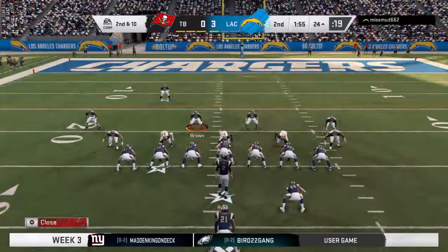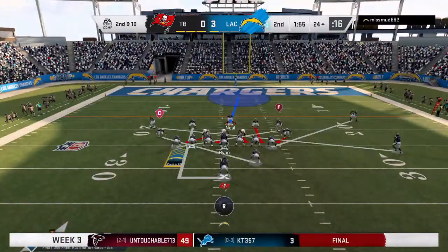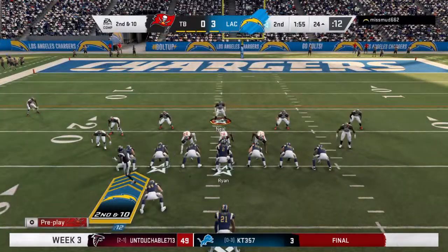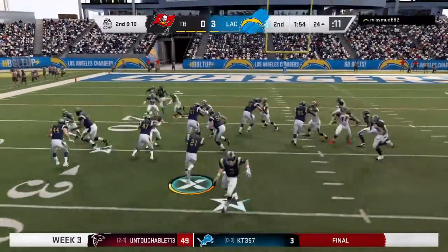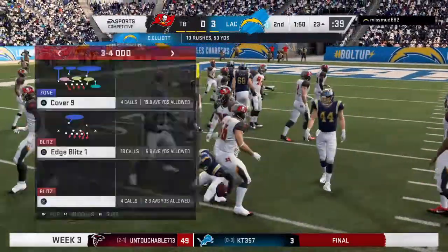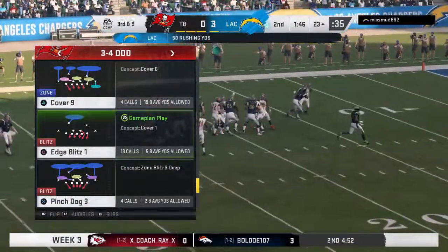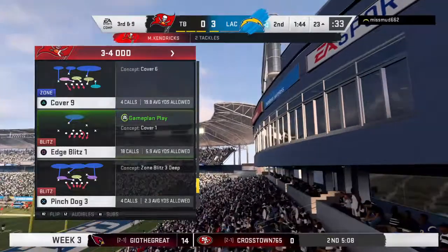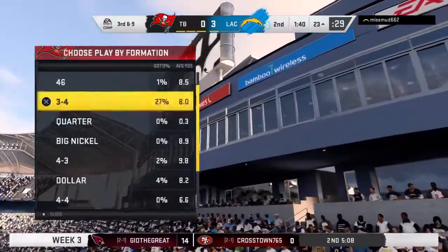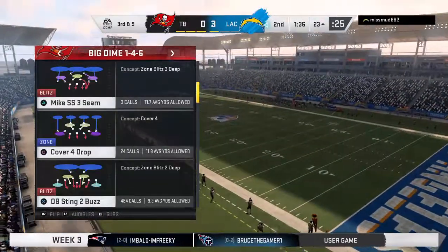From the 24, they'll go again on 2nd and 10. 10th carry now for Elliott. The second down play, not much better than the first, just a gain of 1 there. Well, if the coaching staff's doing a good job upstairs, they'll file away what they just saw from the defense right there. They sold out to stop that running play. I'd say keep that in mind. They want to try that again, go play action, hit them over the top.